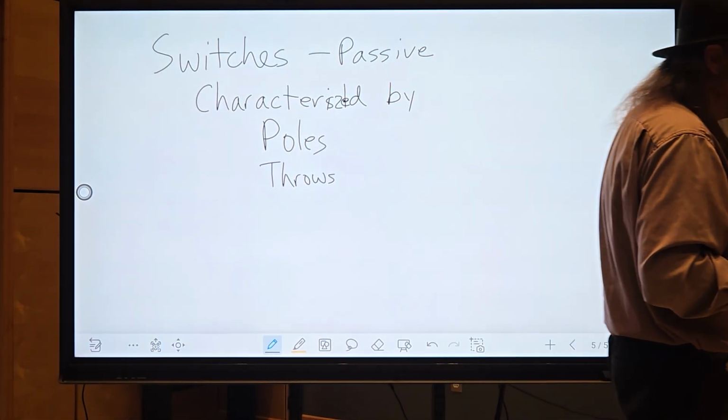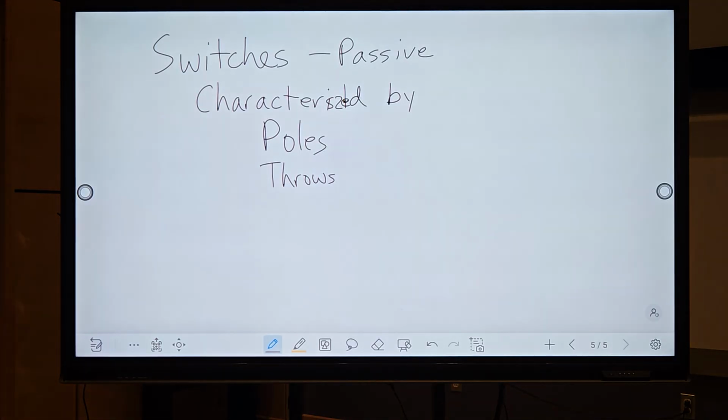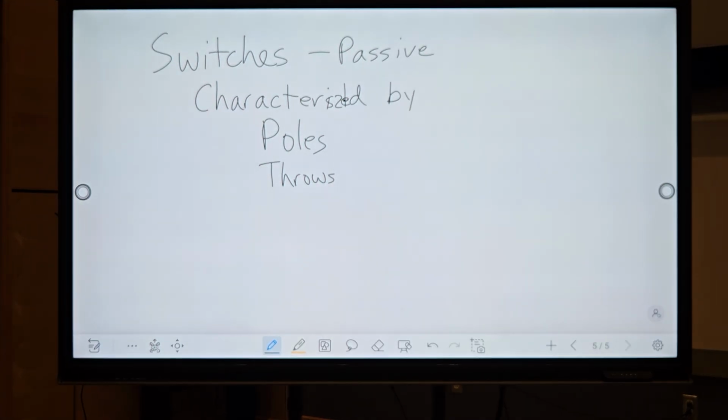A pole is the number of connections that you can have, or how many options there are. The throws are how many copies are connected to the same mechanical switch.